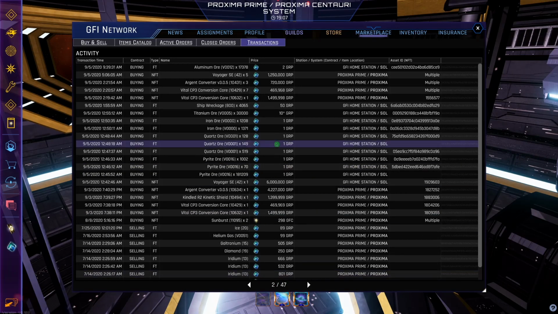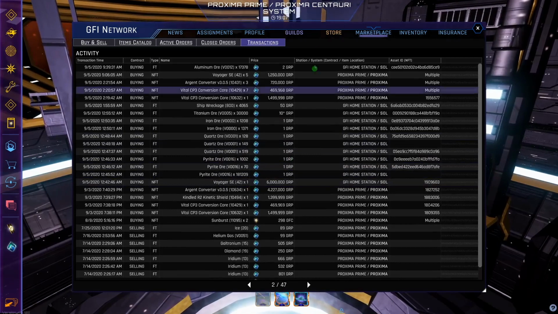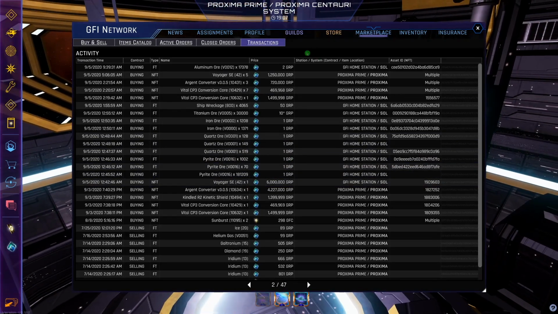I'm not even going to try to go back because I probably have to go back 20 pages to see an ETH order on OpenSea since I have not been active on there. So one thing to keep in mind in the marketplace currently, in-game, you can only transact in GRP or GFC. If you want to sell or buy something with ETH, you need to go to a third party like OpenSea.io.